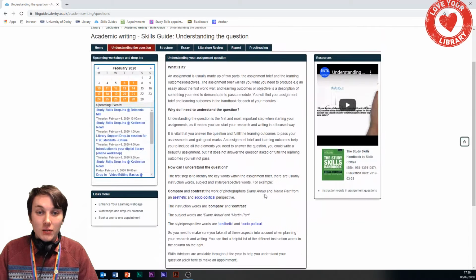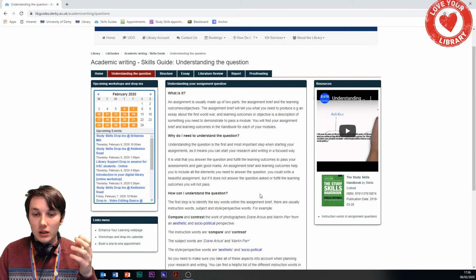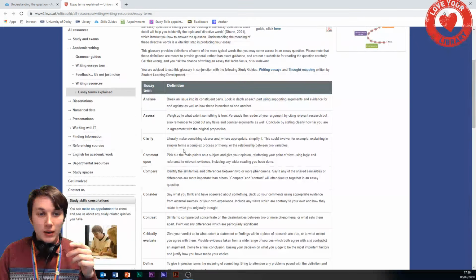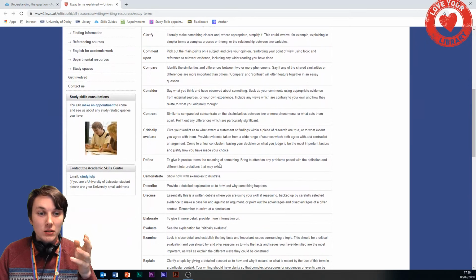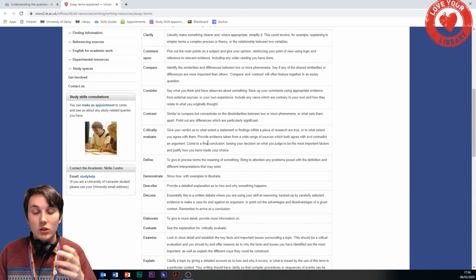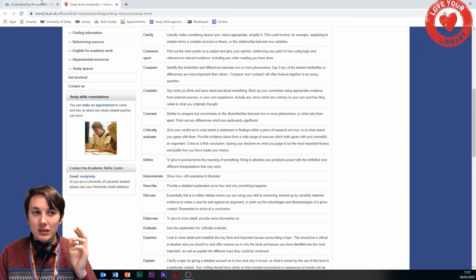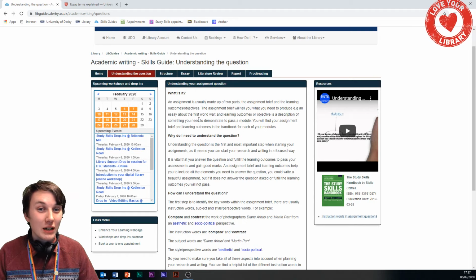So this guide basically takes you through some questions that you could ask. And down here we've got a document called Instruction Words in Assignment Questions. If I open that up, it takes us to the University of Leicester's page and talks about some of the key buzzwords that might be there, like critically analyse or critically evaluate. By looking at what these definitions are, you can then have a better idea of what's expected from you. And later on in this guide, I will be talking about what critical means and how you could demonstrate that you've done it.